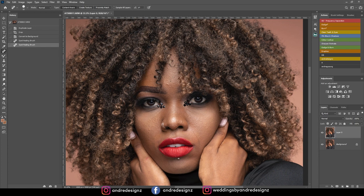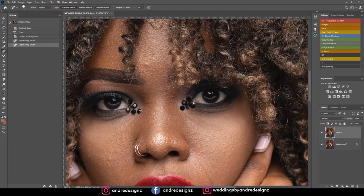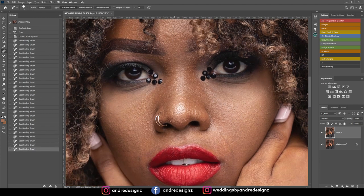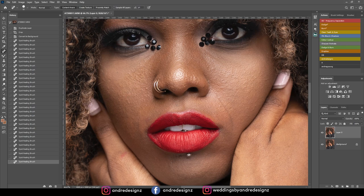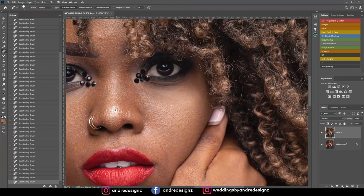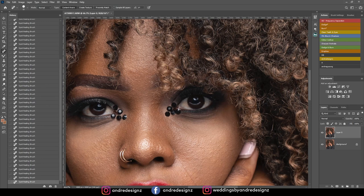You want to ensure that the brush is very small, or the same size as the blemish you're trying to remove, and all you do is just click. I'm using a graphics pen, so I'm just marking the area I'd like removed. Just removing them — you want to ensure you work from the top down because you really don't want to miss anything. There are times when I'm editing and I go all over the place and normally miss a spot.